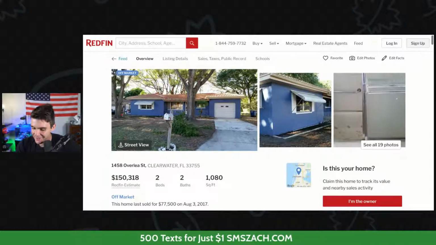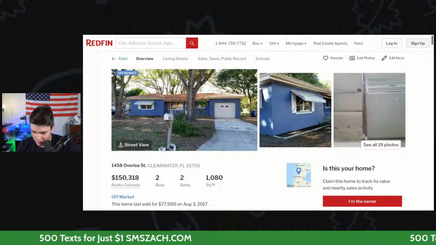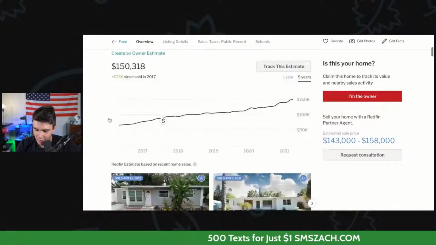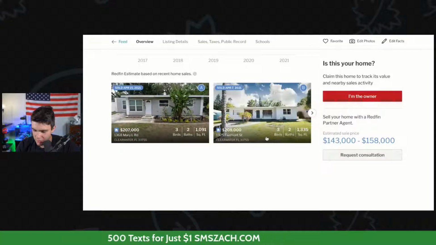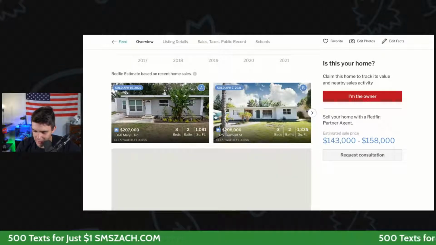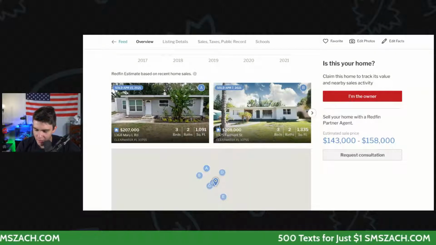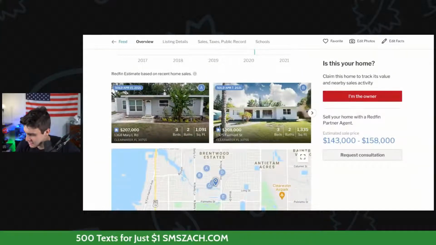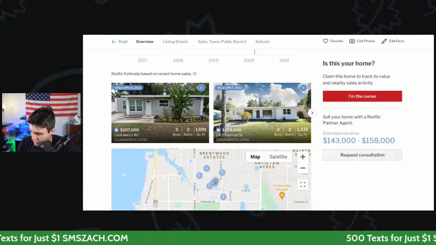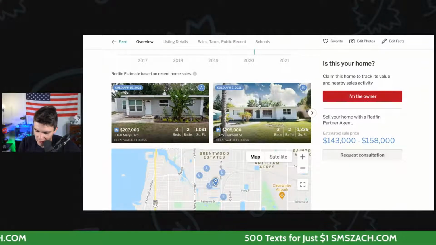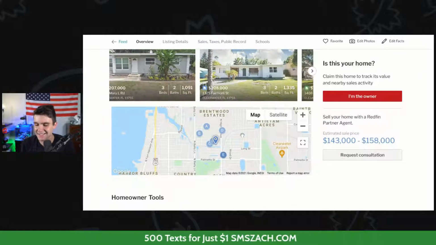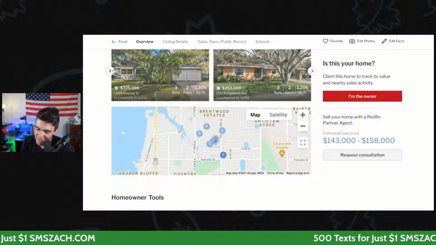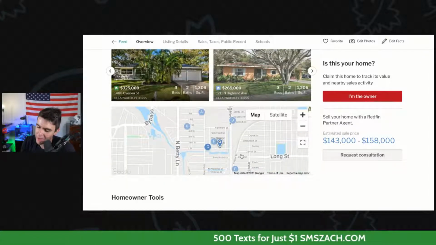So let's see here. If it was a 2-2, Redfin does pop them up pretty easily. They'll show other 2-2s, same square footage basically. So what I would say here is this is a decent comp right here. April 7th. And we're at 1425 square feet here. So we're going to click that. The cool part about Redfin, I just think the user interface on this is a lot better. I'm not going to get technical with you guys, but it's better than Zillow. Zillow's a pain in my butt.